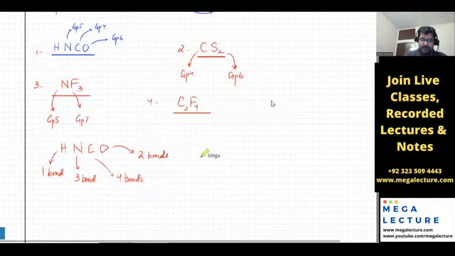So I'm going to start with the structural formula first. N, hydrogen makes 1 bond. So that 1 bond is with N. So hydrogen is done. N, okay, I'm going to put carbon over here. Now N is supposed to make 3 bonds. So there should be 2 more bonds with someone else. So let's put carbon over there. N is complete, it's making 3 bonds. Now carbon is supposed to make 4 bonds. Right now it's making 2 bonds. So they should be making 2 more bonds with oxygen.